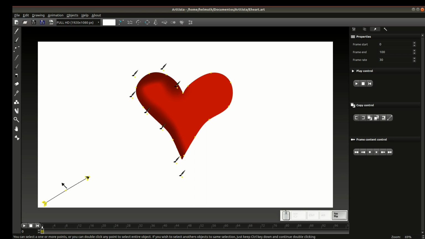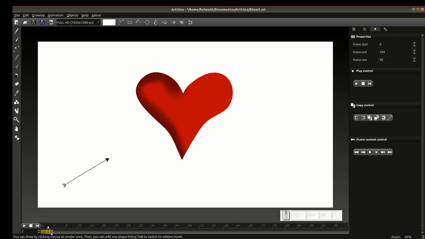It means that everything you do with this arrow in this frame will be here in this frame. Everything you do with this arrow will be here in this frame, and the same for this frame, and so on forever. So until now we got this. Every little change that I did in each frame will be in each frame that I did the change, right? This is nice. It's the way that 2D traditional animation works, but Artista is a vector software. It means that we can take advantage of some features like interpolation.